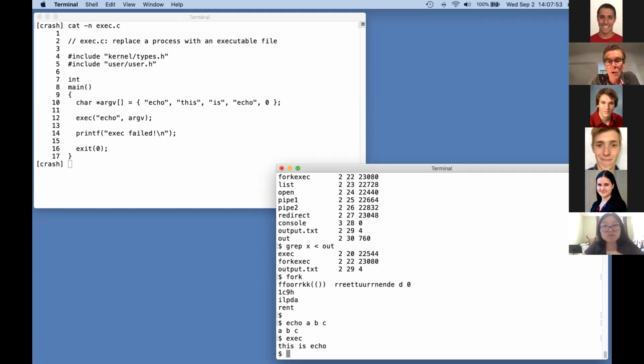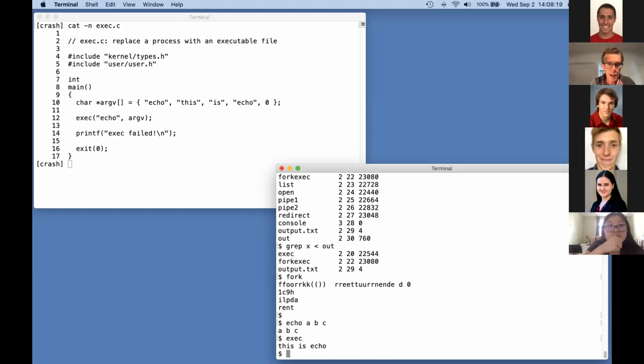So for example, if the program doesn't exist at all, if exec can't find a file called echo, then exec would return -1 to signal that something went wrong, it couldn't find the file. So ordinarily exec does not return. It only returns if the kernel couldn't actually run the file for you.